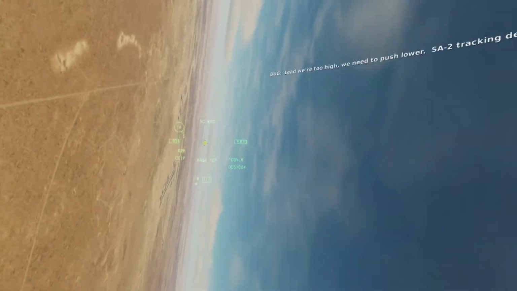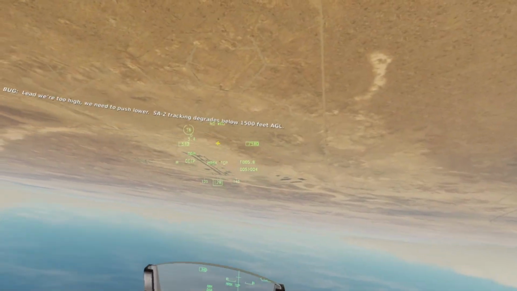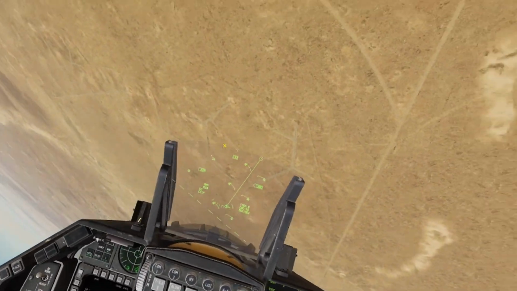Lead, we're too high. We need to push lower. SA-2 tracking degrades below 1,500 feet AGL.